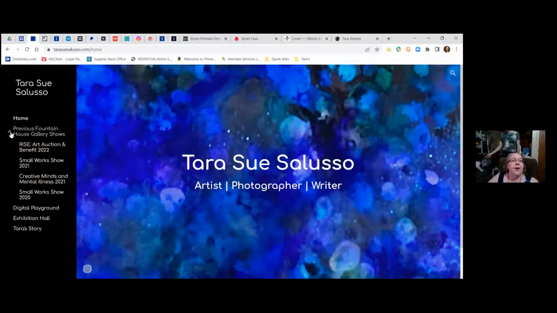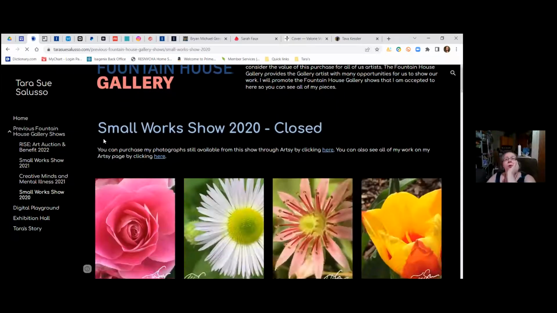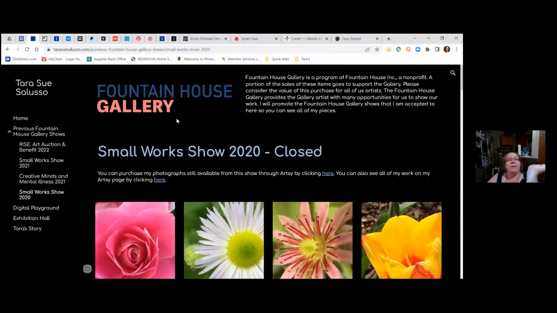So I'm going to jump all the way back into SmallWorks 2020 and I'll show you. So I have the Fountain House Gallery right at the top, right? So nobody's confused. This is a Fountain House Gallery show set of images. It's my work, but it has gone through the Fountain House Gallery, and that's why this is a collection, right?